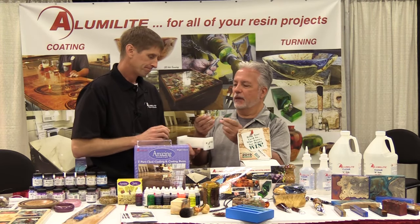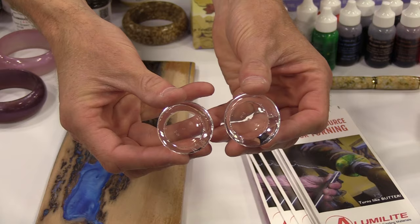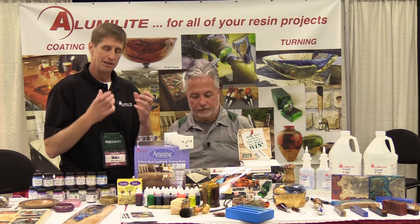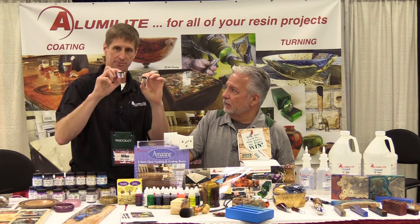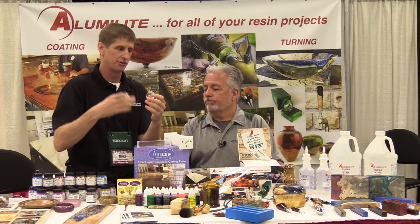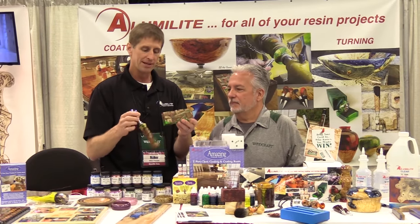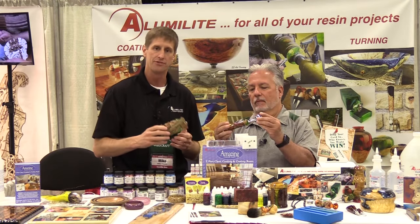Pressure pot versus no pressure pot — you have two examples here. One has been used in a pressure pot and this one has not, and they're almost identical, which is very cool. When you're just casting resin blanks without any casting media in it, there's really not a reason to pressure cast it — you can get exceptionally well-formed castings with no air bubbles that are not going to affect your blanks when you turn them. Even scrap blocks of wood swept up off the floor can be used to turn absolutely beautiful works of art. The biggest thing with urethanes is moisture — you need to make sure whatever you put into the resin is dry, with no moisture, otherwise it will actually create air bubbles.